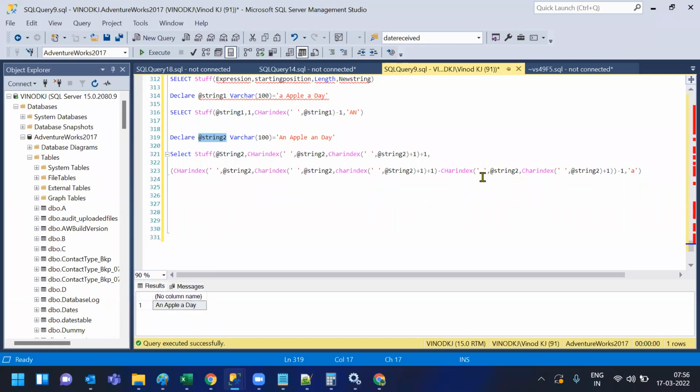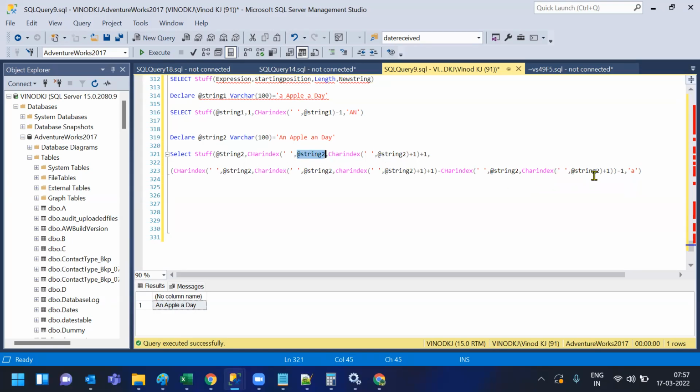See what I said about the purpose of a string. If you put an apple directly over here everywhere, and if I want to change something in the sentence, you need to replace it everywhere, correct? Because you have put it as a hard-coded or static value at every char index level and stuff level. If you want to change something, how many places do you need to change?